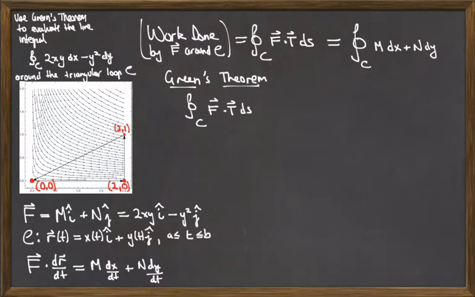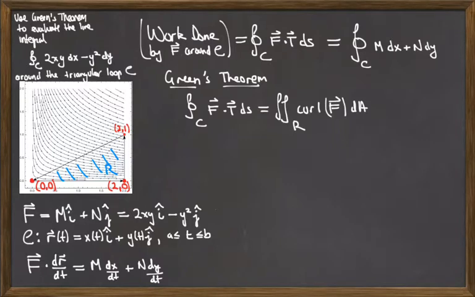Green's theorem says if you want to do this work integral, what you could do instead is do the double integral of the curl of your field over the interior of the region enclosed by the curve. And I'm going to call that region R, and that's the region now trapped in between our boundary curve here, C. And we calculate the curl of our field over that region.